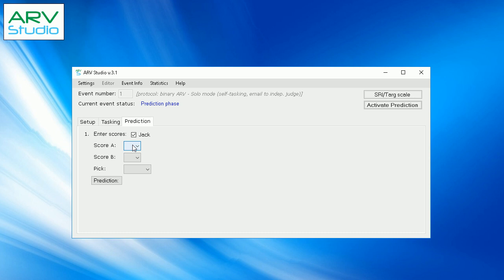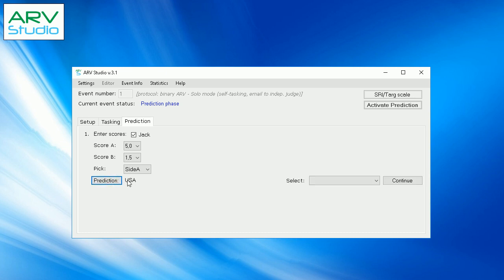Next, make your pick based on the scores you entered for the sides. Your pick can be Side A, Side B, or a pass. You usually select a pass when there are no good matches with the photos, and therefore both scores are below the threshold. Usually, a score of 3.5 is considered the threshold. After a pick is made, please click the Prediction button.